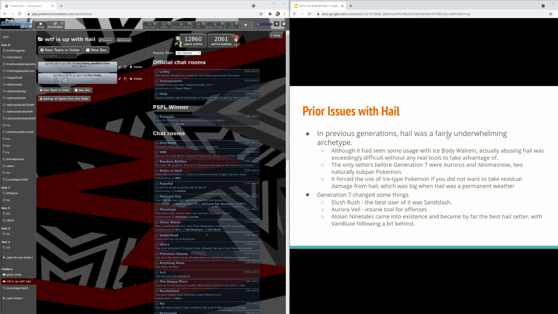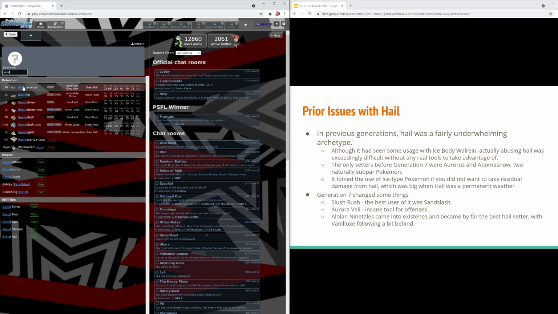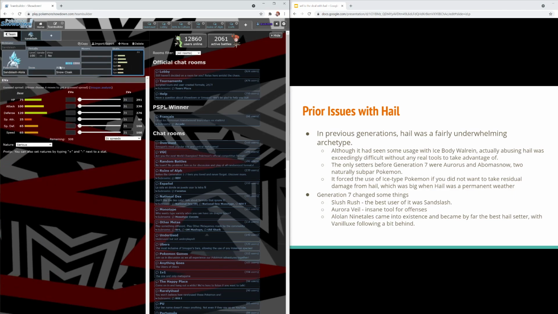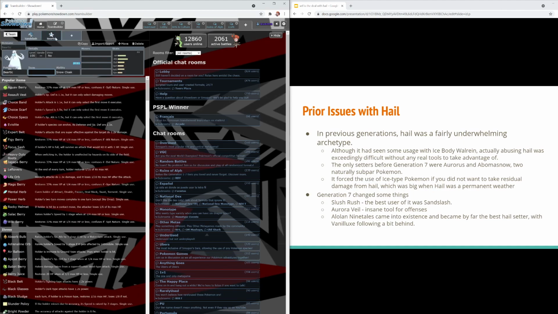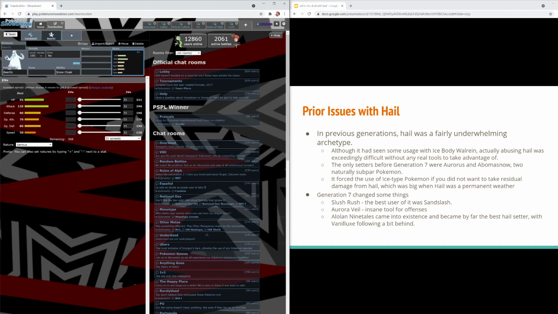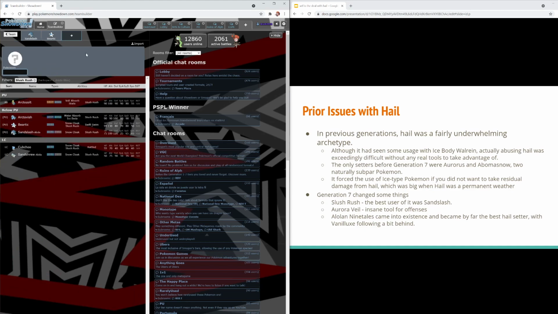And above all else, Aurora Veil, which sets the effect of both screens simultaneously. Aurora Veil was monumental to the point where Alolan Ninetales itself was and still is used on screens offenses. However, the lack of good Slush Rush abusers really didn't let the archetype come into its own. That's mainly because it was limited to Sandslash, whose defensive typing isn't that good. And then there's Beartic, which ended up getting a gigantic attack buff. But aside from that, I think those were the only two.